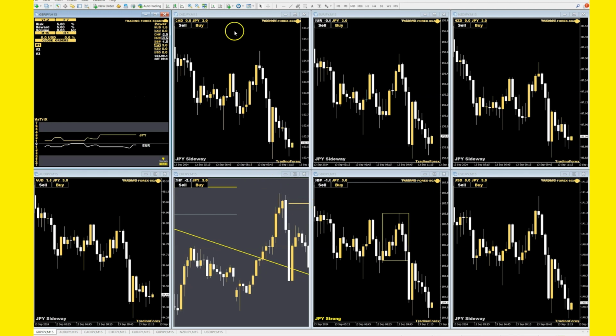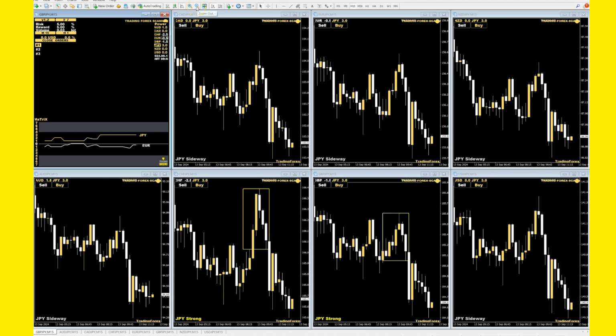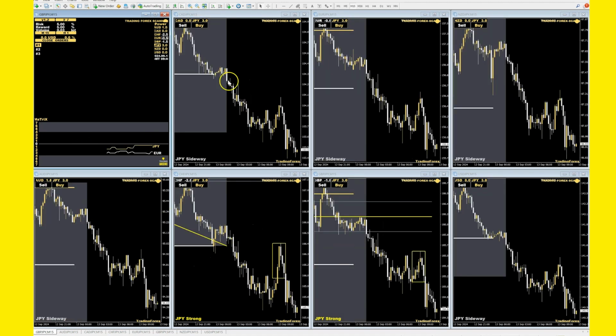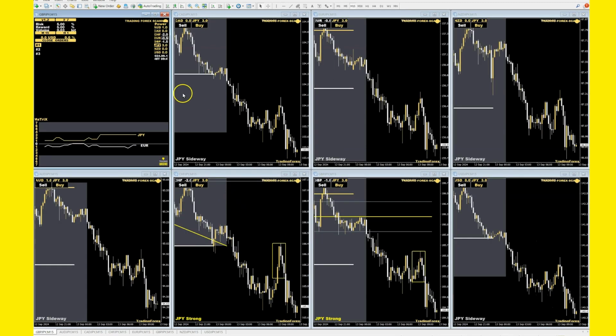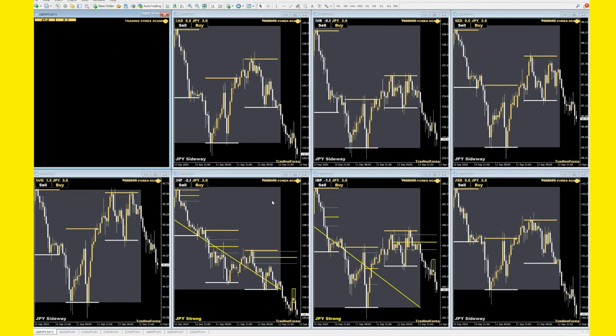Now I will click again on the pilot and click on the zoom out button here, and now all the charts are zoomed out. So I open again my CHF-JPY and now I have a view of my range, of my lock, being much more precise here, so I can analyze exactly what happened during each breakout. And it's a good additional confirmation that you can do. Once you chose your pair, once you chose the right currency to enter, you might use the M15 to be more precise in your entry. So by switching back to H1, I simply have to click here and all the charts immediately change to H1.